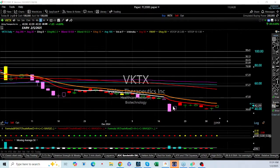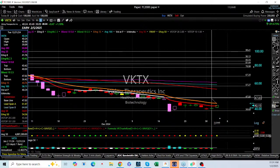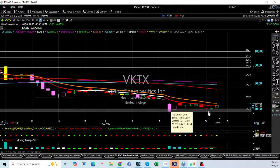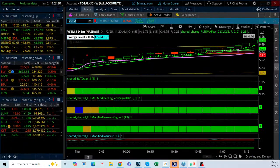And this is a bull flag right here, that's still in this bear flag. It's in this bear flag, but it's trying to break out. It needs to get above this 8 right here. Then it's got a little bit of room. In other words, there's a little gap fill right here, and then a little bit of room up to here. So again, it's an interesting stock. Nothing I'm going to trade with options right now.